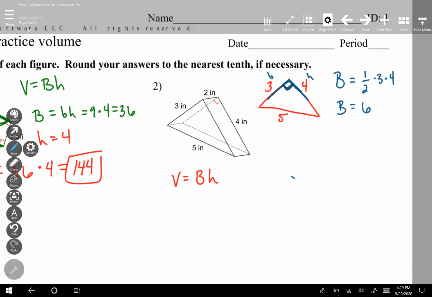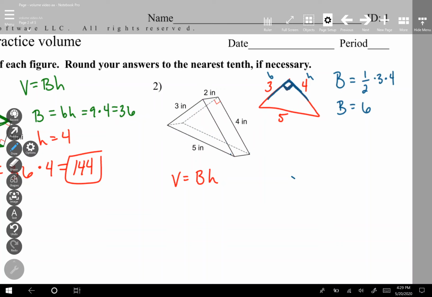Okay, our next one that we have, this is also a pyramid. So we still have to do volume is 1/3 area of the base times the height. Let me do this in red. Volume is 1/3 area of the base times the height. So the area of our base. Here's our base. It's this rectangle. How do you find the area of a rectangle? Base times height, aka length times width. So you have 5 times 6, which is 30.